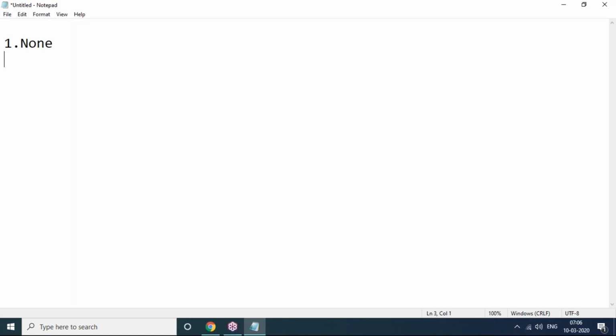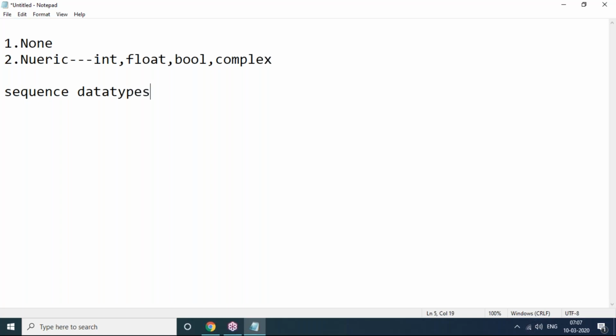The first data type is none, and the second one is numeric. Numeric is classified into a few parts like int, float, bool and complex. Other important data types are called sequence data types, which I'm going to list out here.